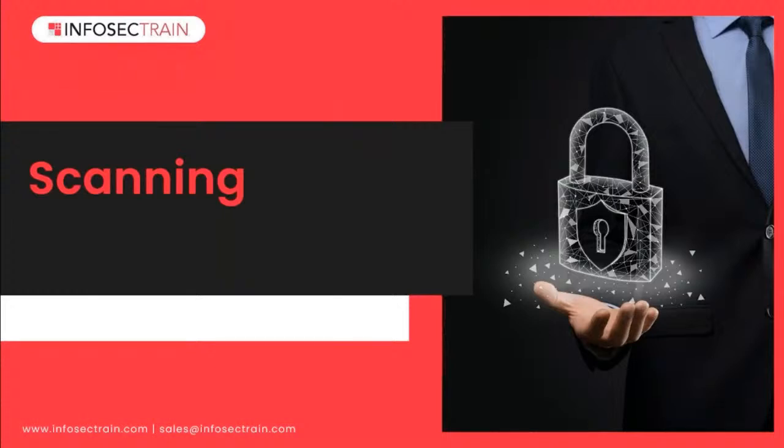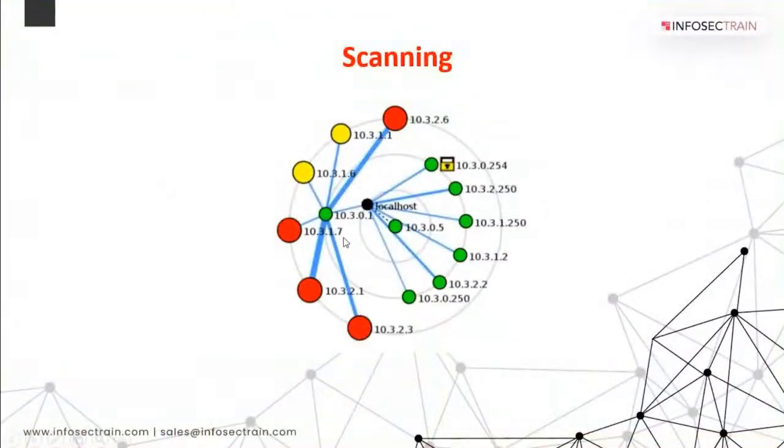Here we try to identify hosts, ports, and services in the networks. By scanning, you're gathering more and more information about your target, some kind of intelligence which can be used by a pen tester, hacker, or any other attacker to create a proper profile of the target. You can get important information out of it which you can utilize to perform some attack. For example, we got the IPs out of it.